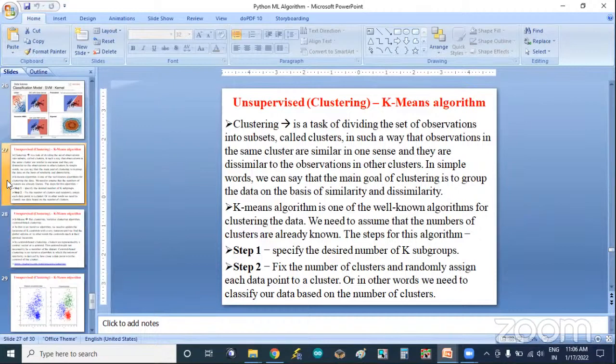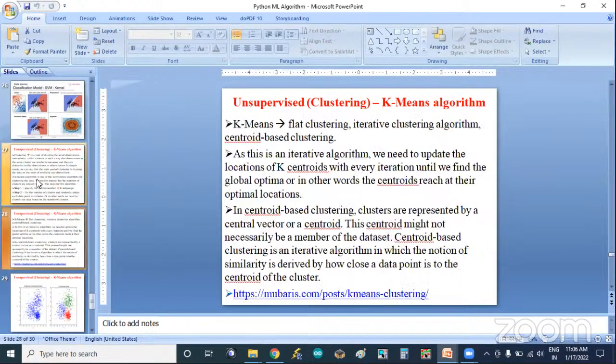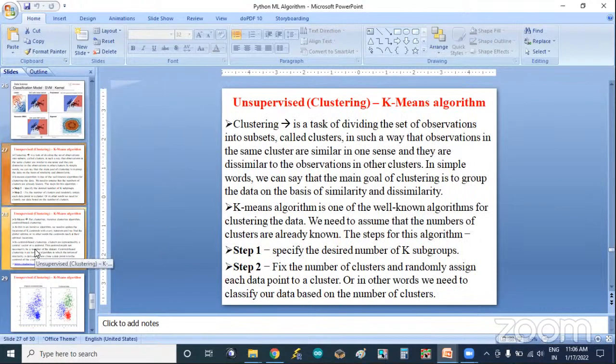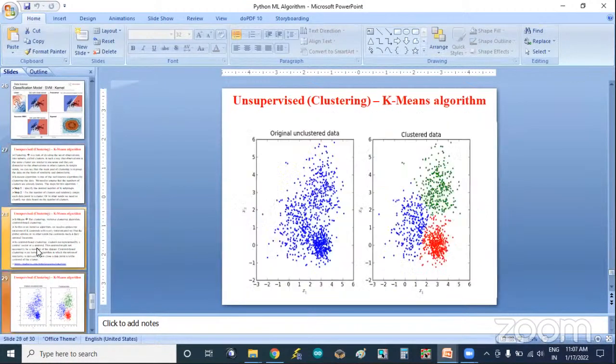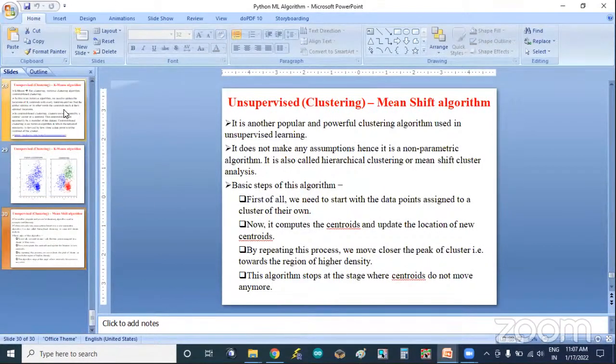Now we'll get into the unsupervised machine learning algorithms. Unsupervised means we don't have the standard output class; the output class or name is not standard. Till now we have not seen any example of unsupervised machine learning. We'll see that in the next level, with one more example where we'll see the meaning of unsupervised machine learning. Here, in unsupervised machine learning, two algorithms are there: one is k-means and another one is mean shift.